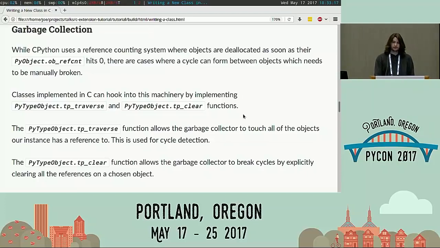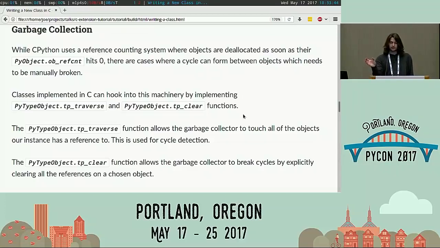So before I said that Python has a reference counted garbage collector, where as soon as the reference count hits 0, that gets deallocated. That's true, but there's a little bit of extra work that happens because objects can form cycles. So if object A owns a reference to object B, and object B owns a reference to object A, then there's no world where those reference counts hit 0, because they both own each other, so they both have at least one.